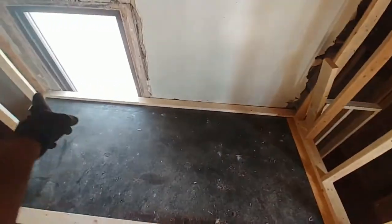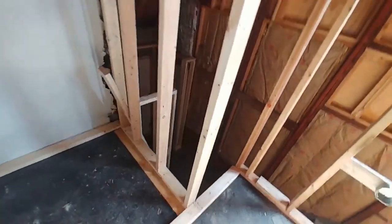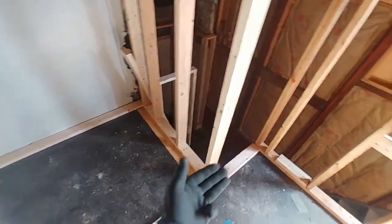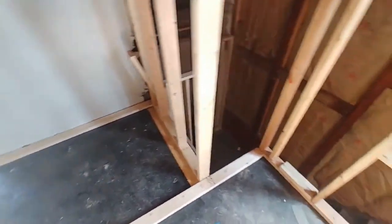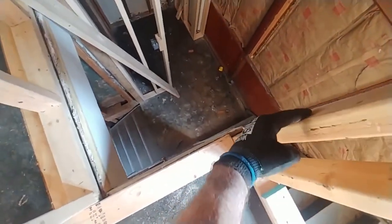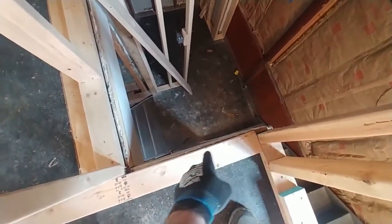That's what we want. I can't check those corners, but I checked this one, and this one, and this one with the carpenter's square, which is long enough to establish that these are pretty nice 90, 90, 90, okay? That puts us off by this much over here. And the face of this framing, we really need it to be from this face to this face over here. But see, this minimizes the problem area.